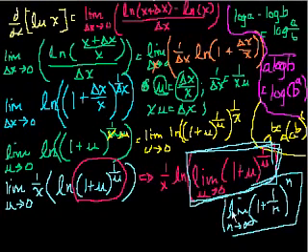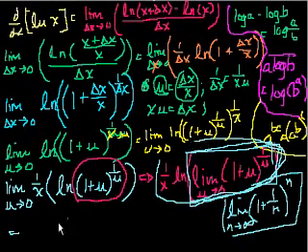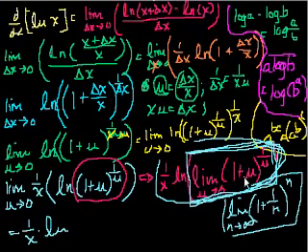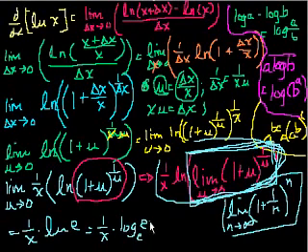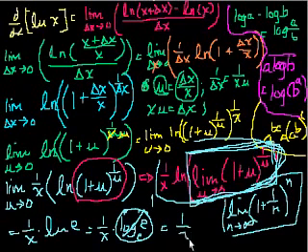So this whole thing is equivalent to 1 over x times the natural log of, and this we know, this is one of the ways to get to e, the limit as u approaches 0 of 1 plus u to the 1 over u. That is e. And what is the natural log? What's the log base e? So this is equal to 1 over x times the log base e of e. That's saying e to what power is e? Well, e to the first power is e. This is equal to 1. So 1 times 1 over x is equal to 1 over x.